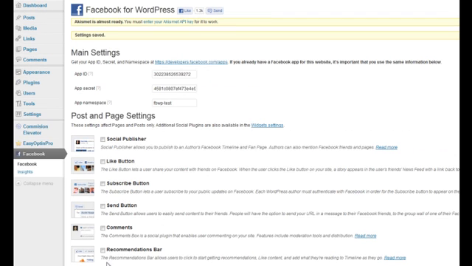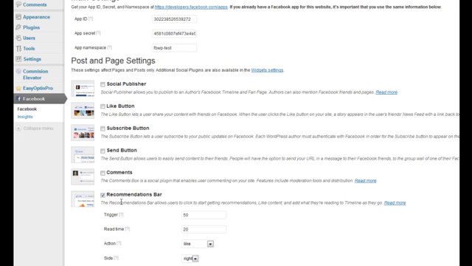The last one then is a recommendations bar. Again, this is a relatively new one. What this one does is, if you visit a website that a few of your friends have been on and your friends had liked it, this will appear whenever you get near the bottom of the page, or if you're on the page for a certain amount of time. So you can trigger it here with the amount of time, the reading time. It appears down the bottom right corner with recommendations for other pages to go to.